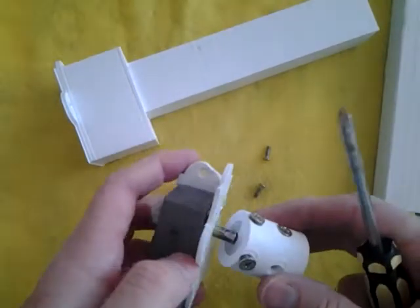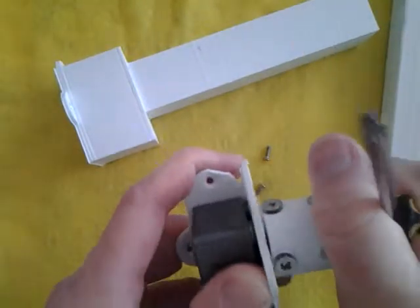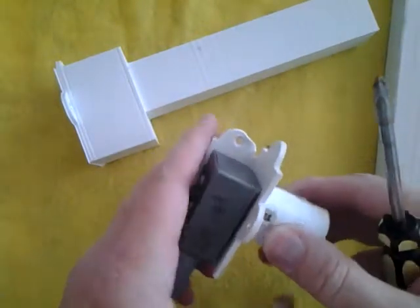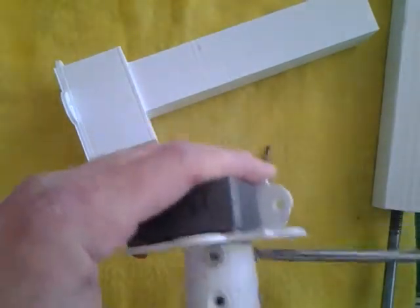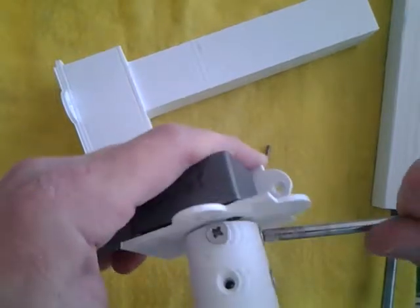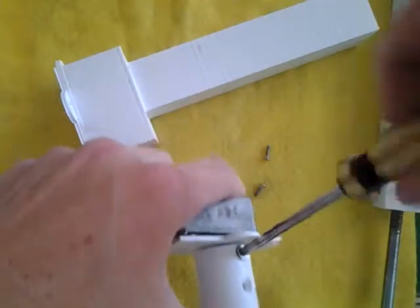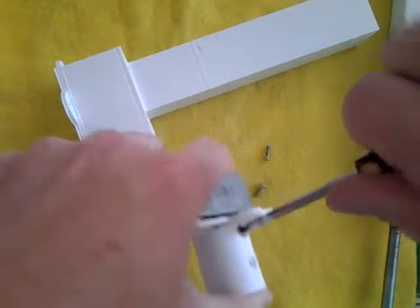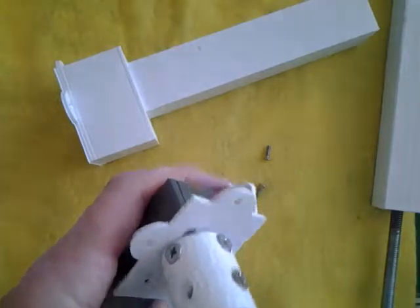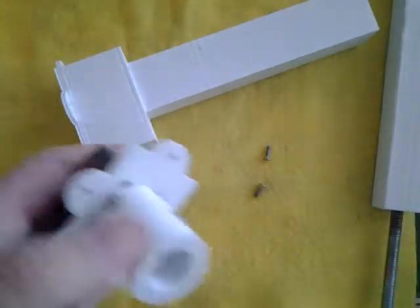Put them in just a little ways, then put them on the motor and tighten it up. You want to leave a little space between the motor and this. Tighten them pretty well, because they can slip. I prefer the clamping coupling myself — the clamping coupling is a very strong coupling that, as long as it's on tightly enough, will not really slip.